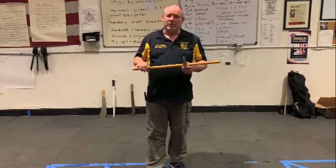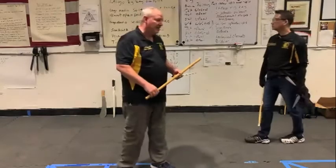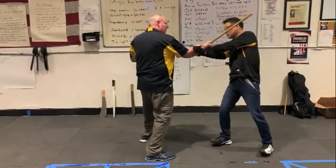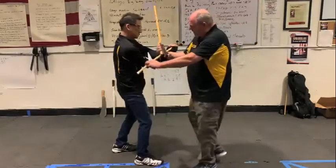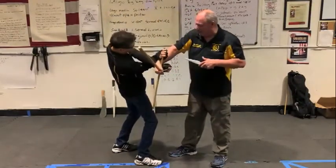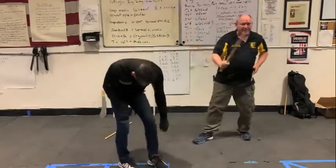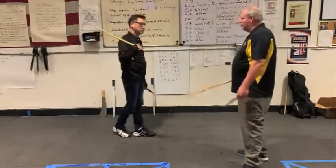Okay, so once again, what we're going to do is go into the tie-ups, and this time is what we call tie-up B, or from the outside. So once that stick makes contact, and I slid to the outside, I bring the arm down like that. When he hits with the stick, see, that's really going to smash his face, and then I'm going to tie that up like that. So when I tie that up, I go over his dagger and under my arm punyo. Then I do like a bong sound. Then I can thrust this in and then eject the weapon following the hand down. And then I have both weapons, which could be a break and then into my striking follow-up. So that's what we call number two outside.